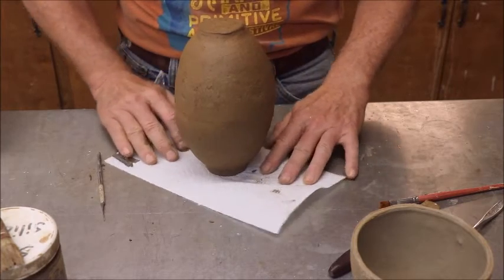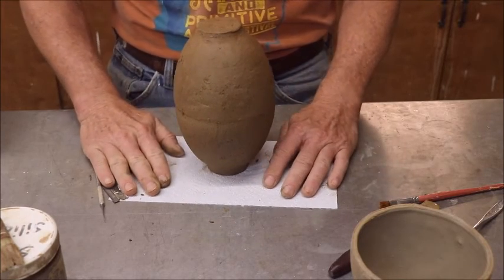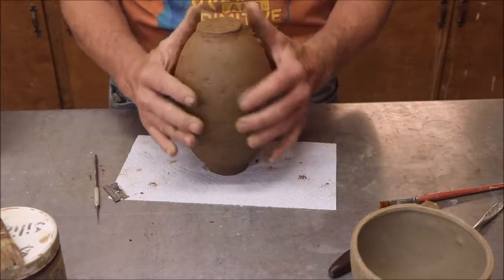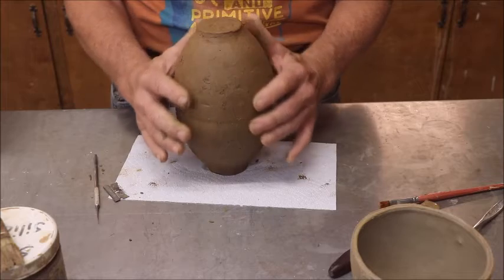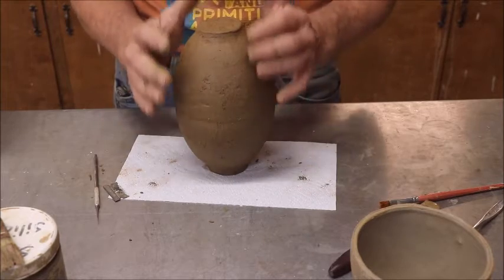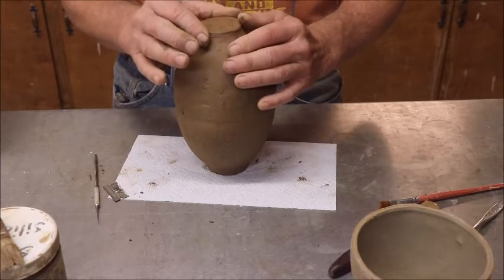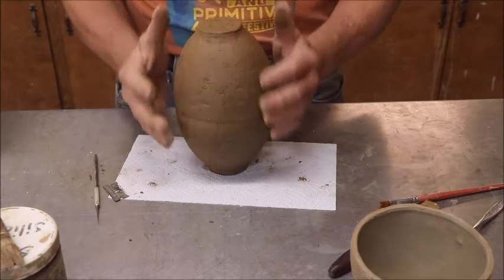The next thing you can do, if you want to, before you even start burnishing it, is take a plastic bag and rub it down really good. It'll actually burnish it up probably good enough for this kind of earthenware here, or this clay that I've got. It's got a little grog in it from the river.